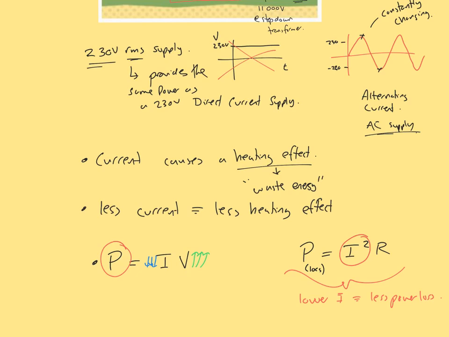They are much more accepting of this explanation and the heating effect here. You don't have to prove it with this equation at GCSE. So the key thing to remember is current causes a heating effect that wastes energy. If you can reduce the current, you reduce the heating effect. But obviously if you just reduce the current, that would reduce the power, so that's no good. So if you reduce the current, you have to increase the potential difference or the voltage to get the same power delivered.